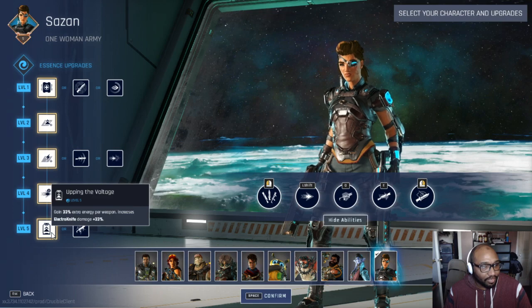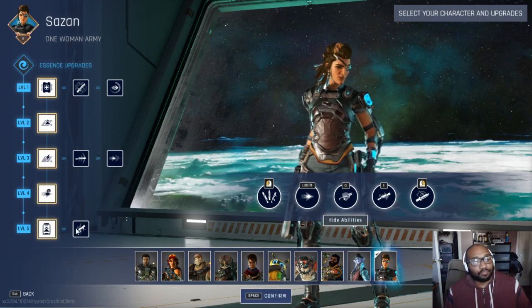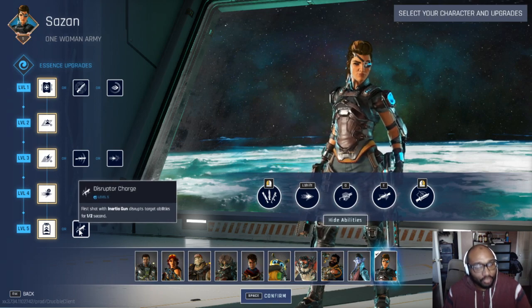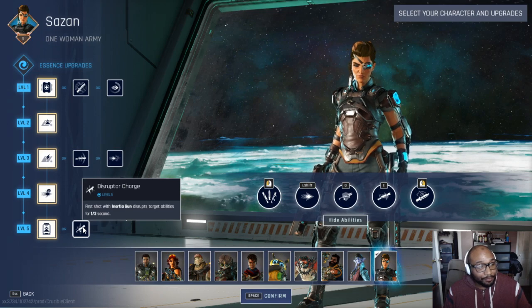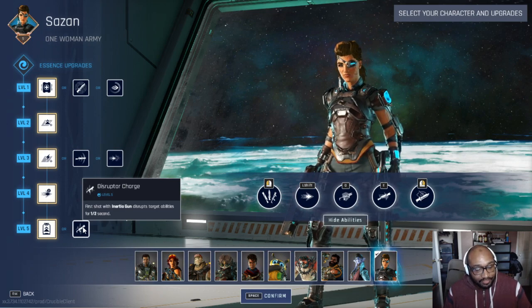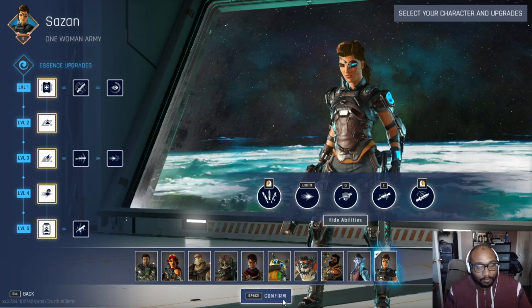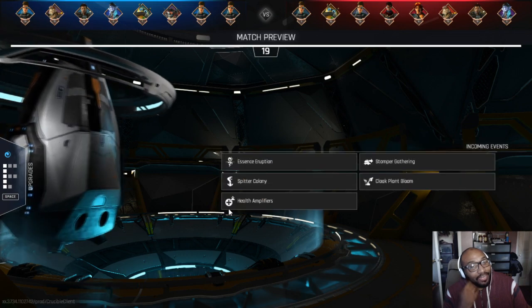And then here, upping the voltage, she gets more energy, she gets more usage, and her electro knife does more damage. Or you can go with disruptor charge. The first shot of the initial gun, your automatic rifle, disrupts the target's abilities for 1.5, like half a second, it says. So I don't really think that's worth it, but let's get some games in with Sazan. This music is wild. All right, here we go.